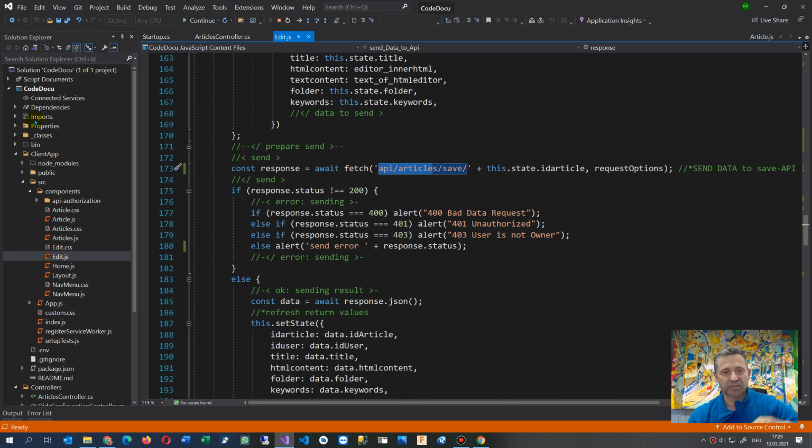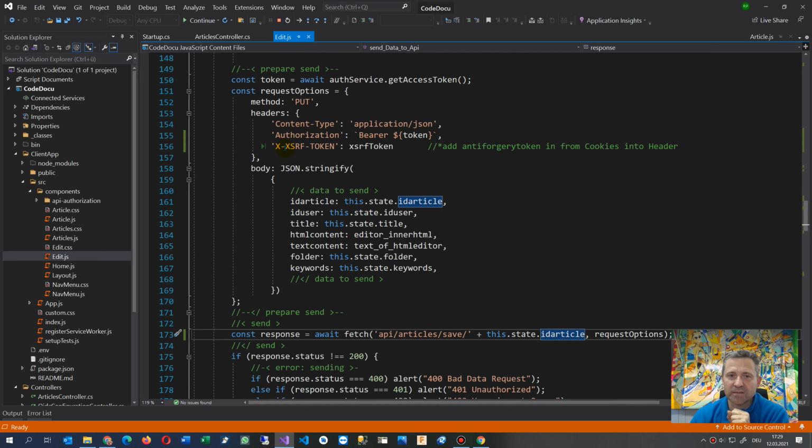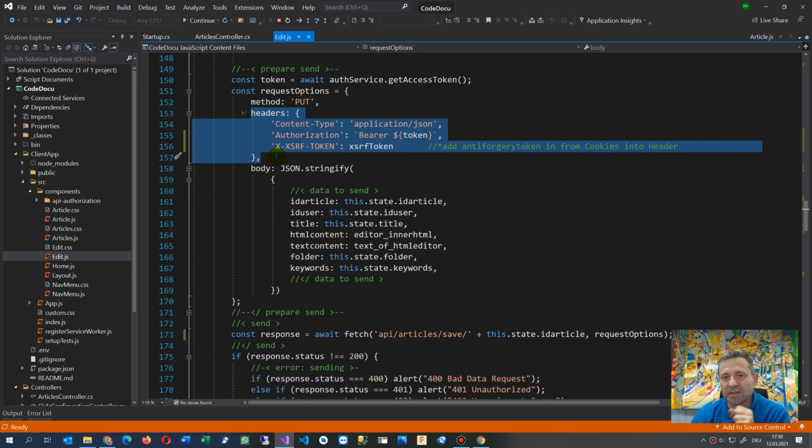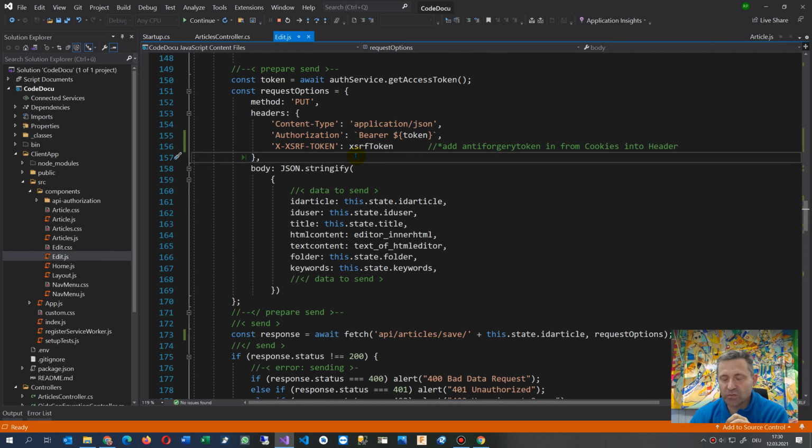And then it's routed through the server. Inside you see there's the server, and you come to the client app. And now you say API articles, and then this is the action, and then this is the ID. Now you have request options, and you have to set here const request options. Then you have to say method is PUT, for example, or POST. Then you have to add the headers, and this is now the main important stuff, because if you want that it's only usable by somebody who is logged in, then you have to add here, split by the comma, Authorization Bearer token, and the token is given somewhere in the startup.